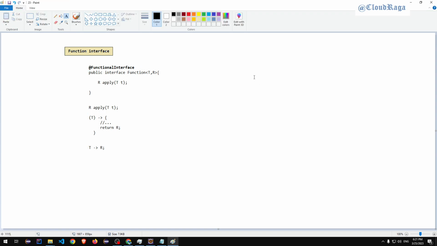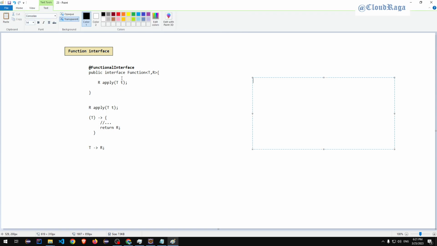And one more thing I want to mention before leaving. Because it says it takes some argument and returns a result, you can say it takes input, does some operation, and then generates output.